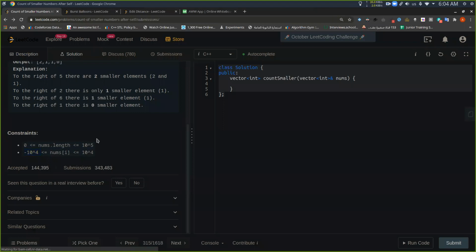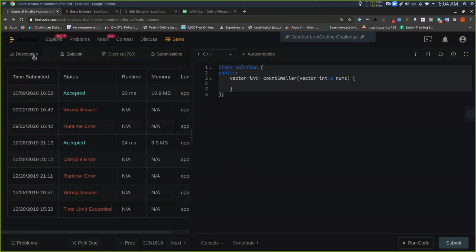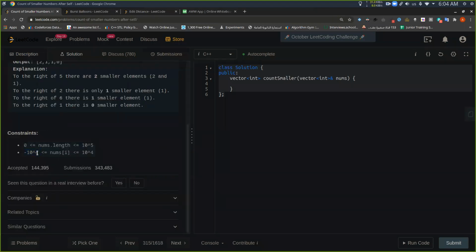So that means if we want to update negative 10 power 4, that will translate in our code to updating negative 10 power 4 plus 10 power 4, which is 0. So we'll shift every number by 10 power 4 to the right. That means we have a total of 2 times 10 power 4 plus 1 elements: 10 power 4 positive elements, 10 power 4 negative elements, and 0.